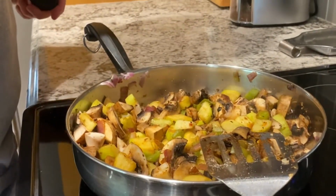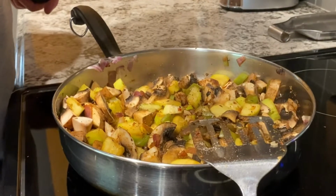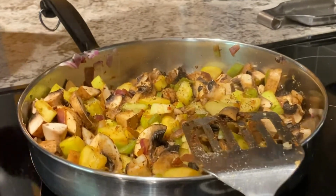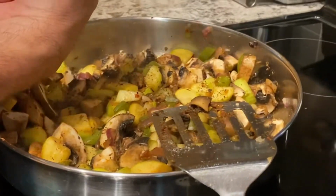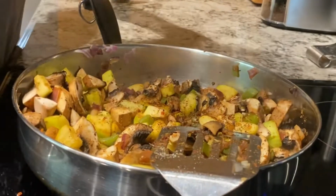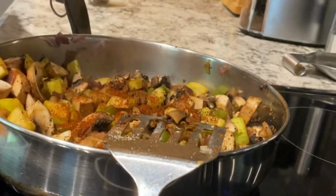We've got some freshly ground black pepper added to it. Pepper is actually anti-inflammatory, so I try to incorporate more pepper into my diet. All right, we've got some chipotle pepper. Oh, spicy, but not too much, although we do tend to eat really spicy food. We've got some smoked paprika. It's really strong, so just a little bit of a sprinkle.